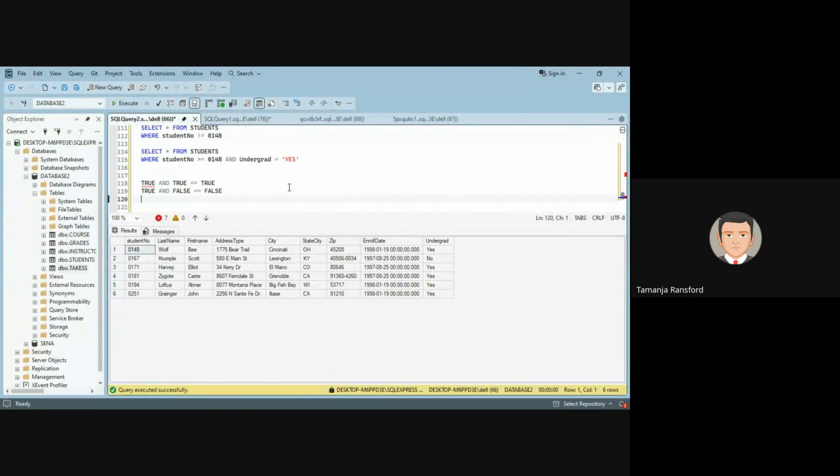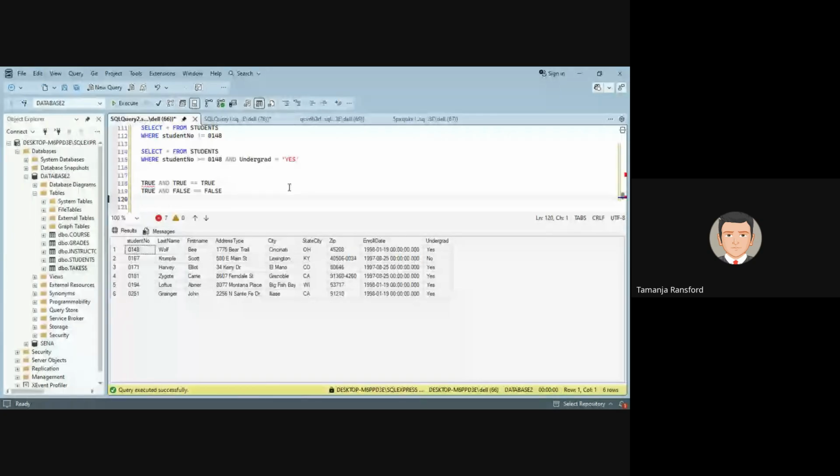Because I said, call me both Kofi and Amma. I asked all of you here, and you all said it means that I have to come with Kofi and Amma before you can say you did what I asked you to do. That is the same thing you are saying here. I asked you to go and call me both Kofi and Amma. You called me only Amma, no Kofi. Did you do what I asked you to do? No. That means that you didn't. That means that this is false, and that is why we're having false here.